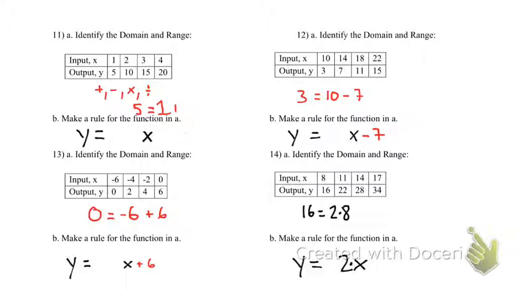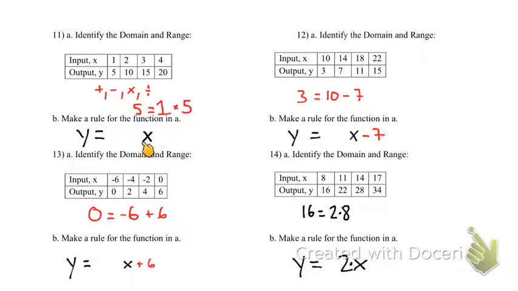So let's start back to where we started from, 1 and 5. So what do I have to do with 1 so I could get 5? Well, we know adding, and probably common sense says subtraction, is not going to work. Okay, so let's go to our next option, multiplication. What should I multiply with 1 so that it equals 5? Well, hopefully that's fairly simple. It's 5, okay? So let's try that rule out.